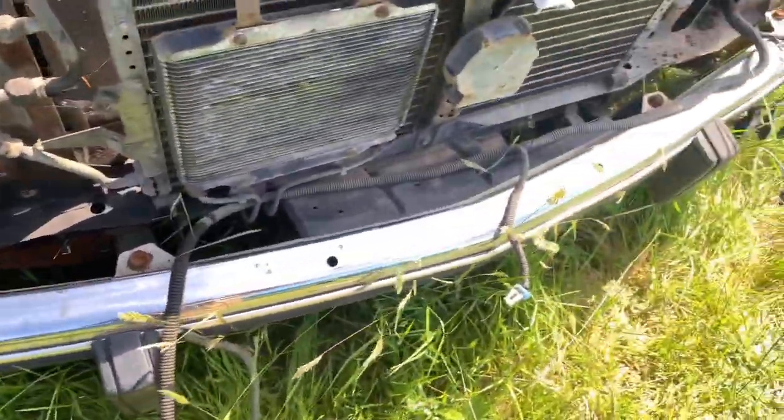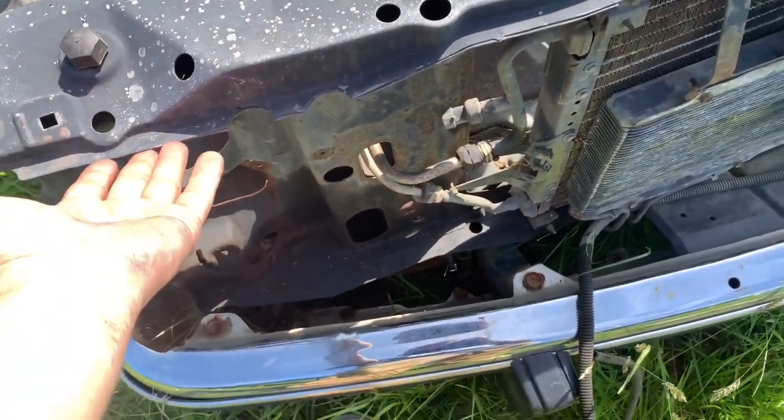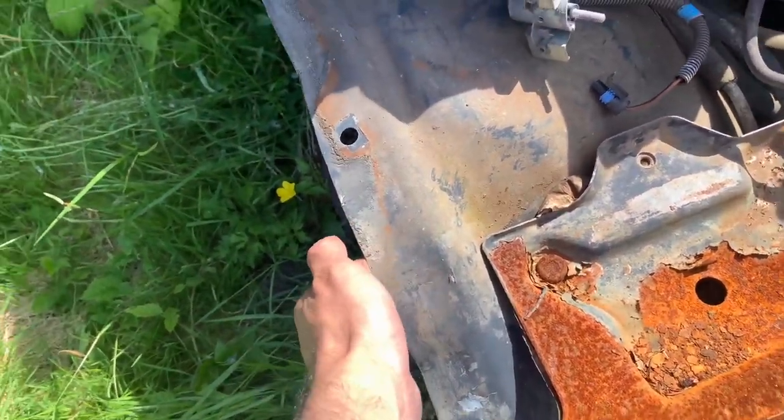I don't think I'm gonna use that bumper though. It's bent right on the bottom. But yeah, this is looking pretty good. This will allow my light to line up with my grill. And that wheel well ain't bad. I've gotta bump it out a little bit too. See how easy it bends.